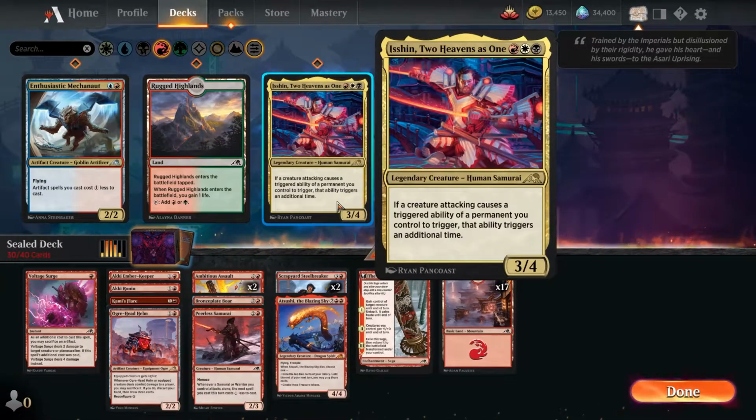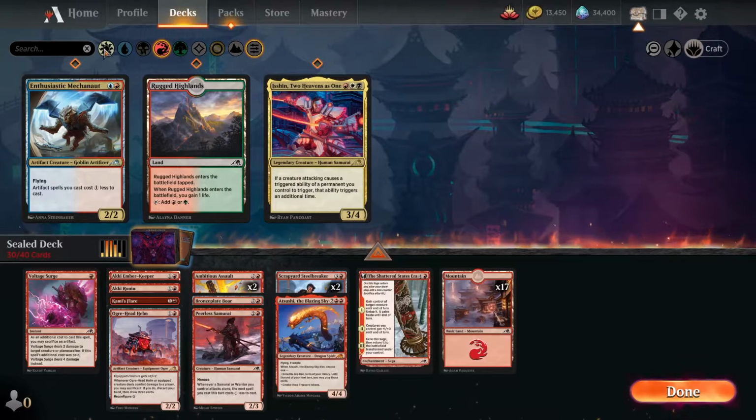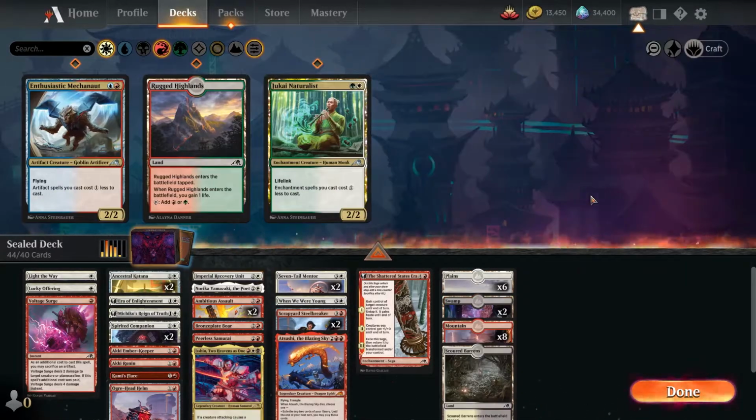Now, because we have Ishin, Two Heavens as One, maybe we can do some sort of samurai deck. Let's see if that can work. White seems to be the other major samurai color, so let's blend those together. And we'll add Ishin here and see if we can splash with the Scoured Barons there.